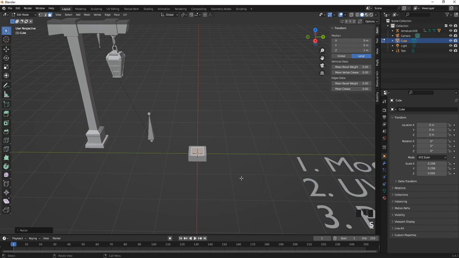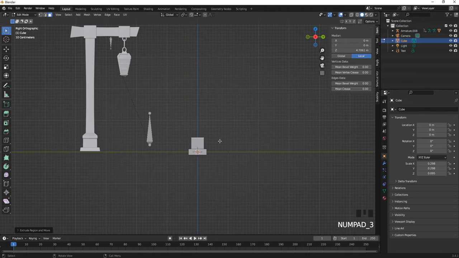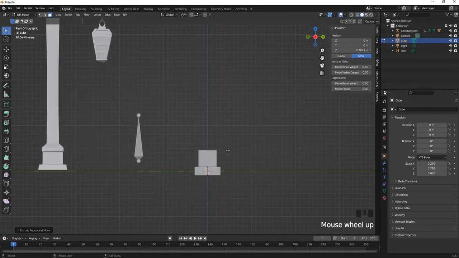Okay? And now press E again, and press E, Z for extruding in the Z direction. You can go to the front view to make sure that it is in the right proportions. Alright? And now let's press E again. E and S, scale up, and press E, Z again.